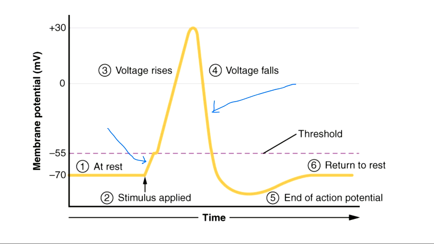or I could ask you the question, which kind of channel do we use to repolarize the membrane? Or I could ask you, which kind of channel do we use to depolarize the membrane? So if you can pair up the words like depolarize and repolarize with the parts of the graph, and if you can remember which specific kind of channel is open at different parts on this graph, you should be prepared for those kinds of questions.